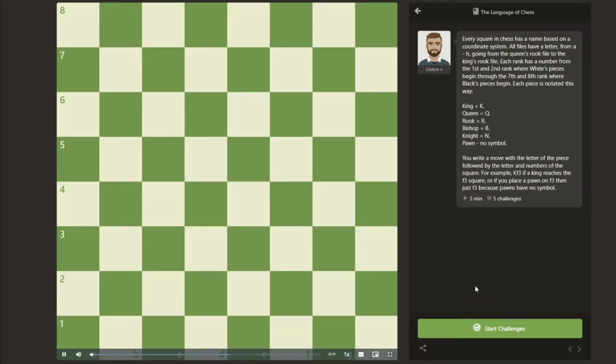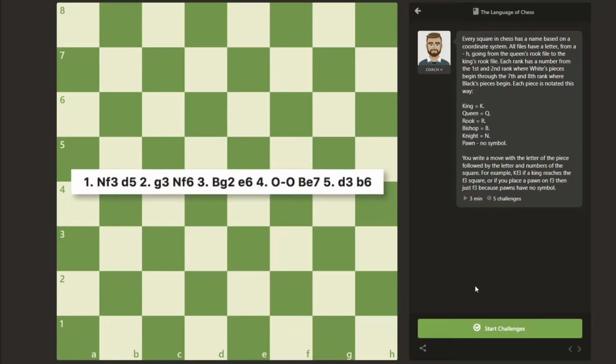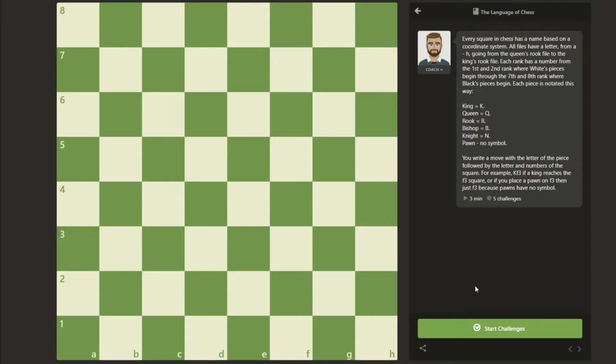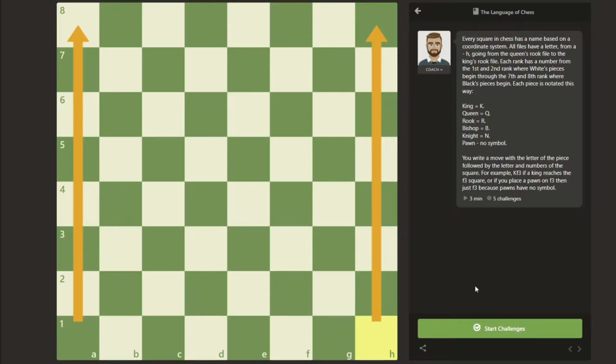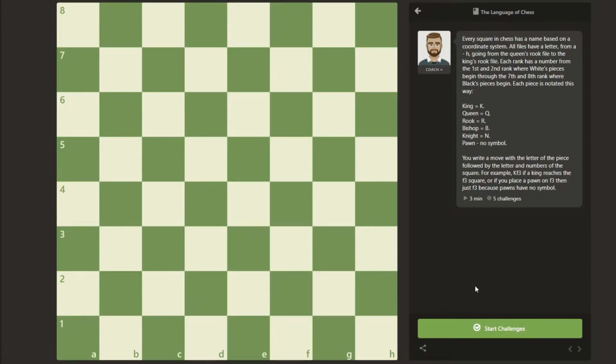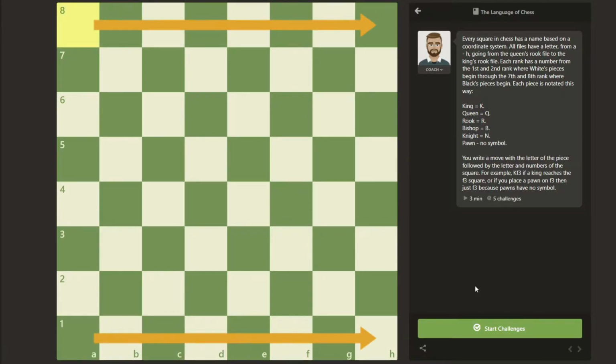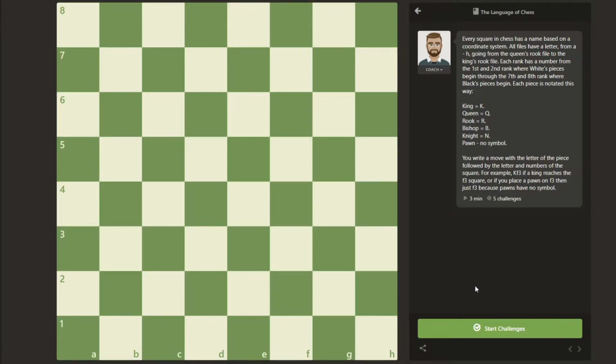In order to get better at chess, you will need to learn notation, which is often referred to as the language of chess. Every square on the chessboard has a name, which is actually just its coordinates. As we mentioned before, each column is called a file, and each row is called a rank. Every file in chess is given a letter, starting with the letter A on the left side of the board and going all the way to the letter H on the right. Every rank is given a number, starting with 1 on the white side of the board and going up to the number 8 on the black side of the board. Each square is named by its coordinate pair.